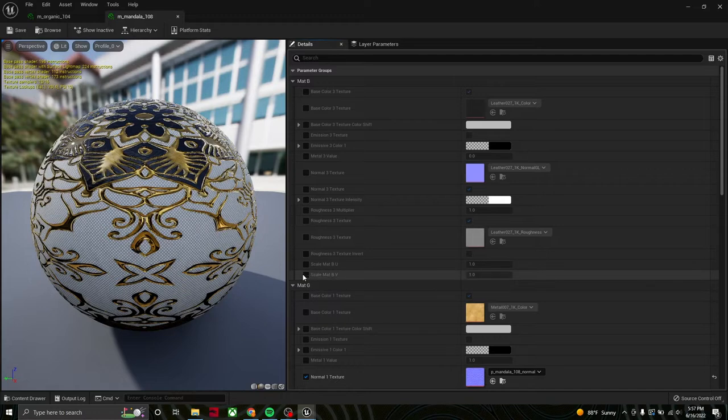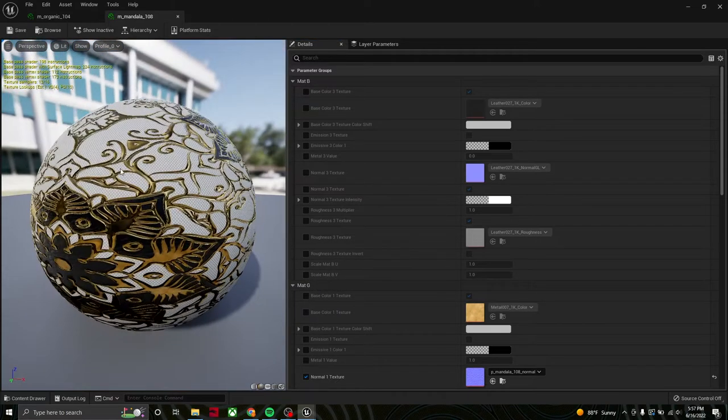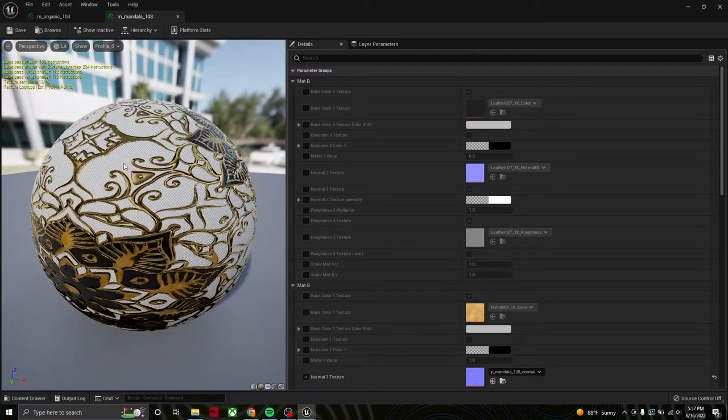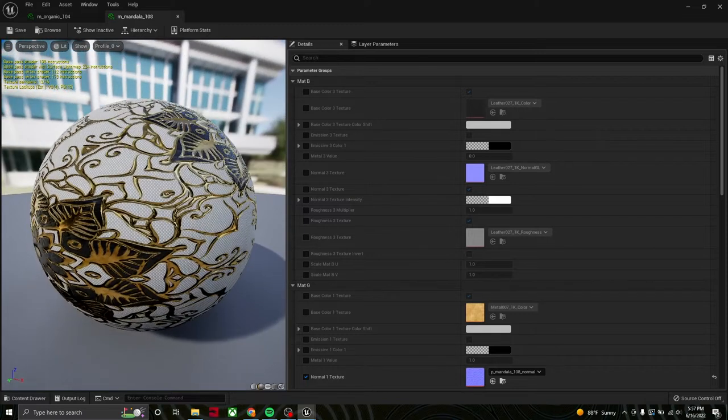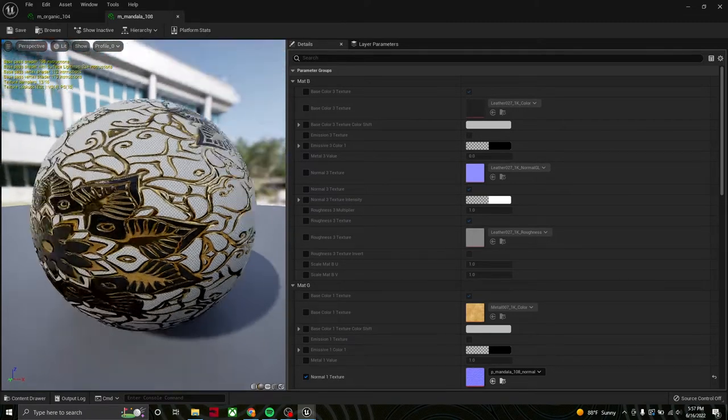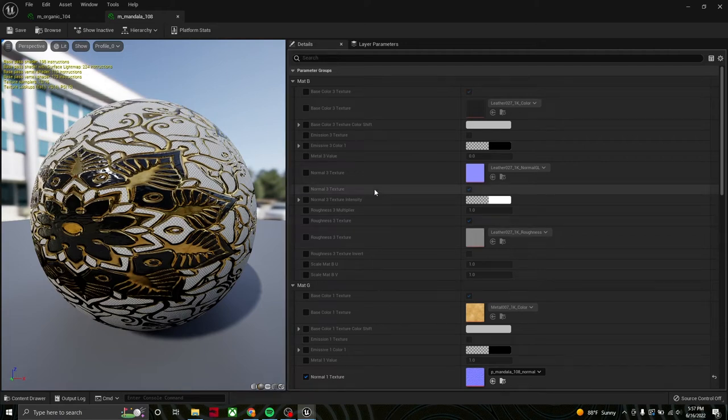So you can see inside this material instance, we've got this mocked up with three PBR-based materials. There's a leather, there's a gold, and there's this fabric material. You could use whatever you want. These work with Megascans just great. So if you want to import those into your project, you can pull these in and start having all sorts of fun. So as you can see when you open this up, usually nothing is checked on other than these few basic things to start.